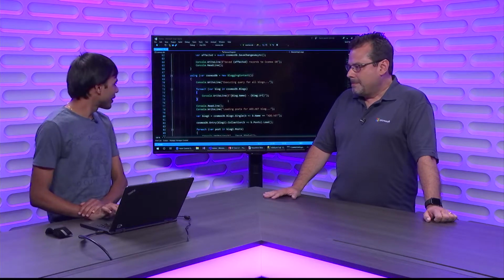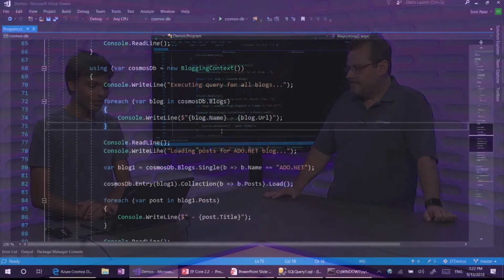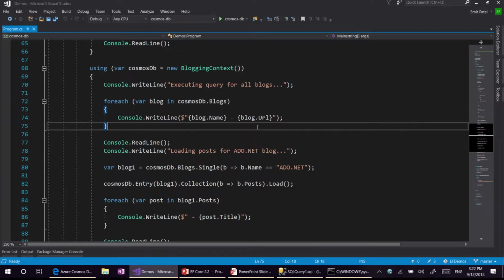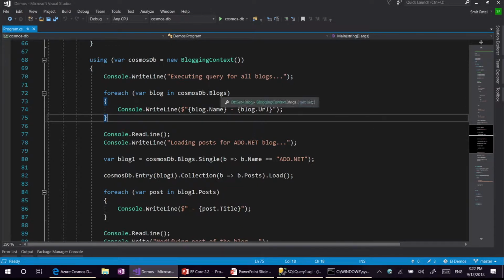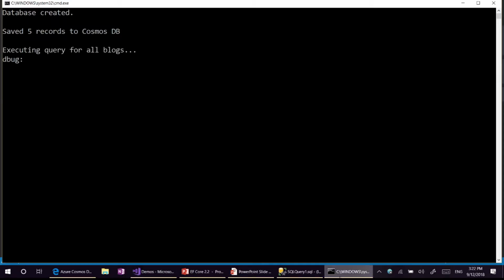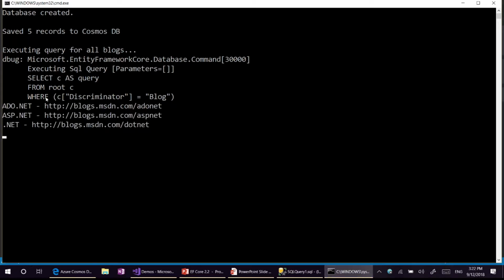So in our demo, now we have stored the data. What we are going to do is query the data from the server. First we will iterate over all the blogs in the database. In order to query, we are going to run a SQL query, because the DocumentDB SQL API provides us that functionality. So we run a SQL query with a where predicate. Here the where predicate is used to specify the discriminator. Since we are only querying for blogs, we don't need to get data for post or any other entity type stored in the same collection. Therefore, we introduced a discriminator.